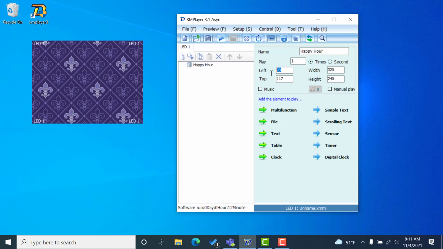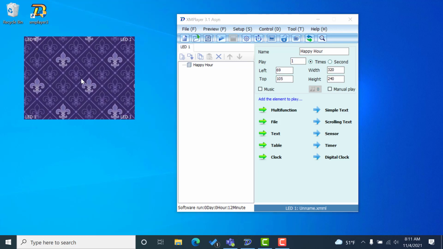All right, so left and top refers to the location of your preview, and it could be referring to the location of your files. So right now we have no files, so it's referring to the location of our preview. And this little purple window here, this is our preview. So left and top in this instance is saying how far from the left edge of my screen or how far from the top edge of my screen is the preview.